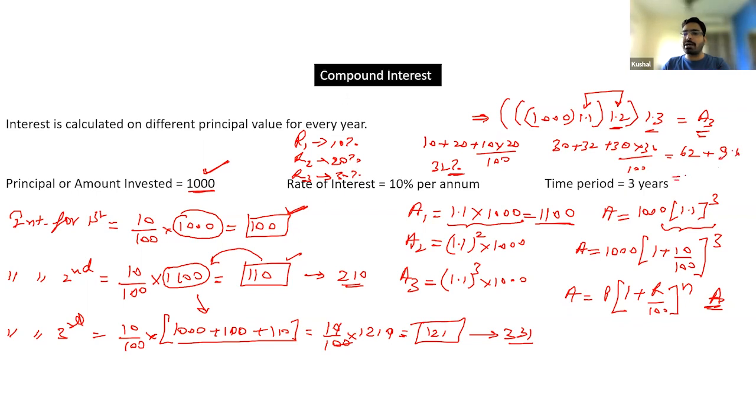So if you now combine this, this is going to be 71.6% that you are talking about. So that will be the effective rate of interest for 3 years, if the first year's interest was 10%, the second was 20%, and the third was 30%. So you can apply your successive percentage change to get down to the effective rate of interest. In the previous case, in case of simple interest, the effective rate of interest was the numerical sum. In the second case, where it is compound interest, the effective rate of interest is nothing but successive percentage change.